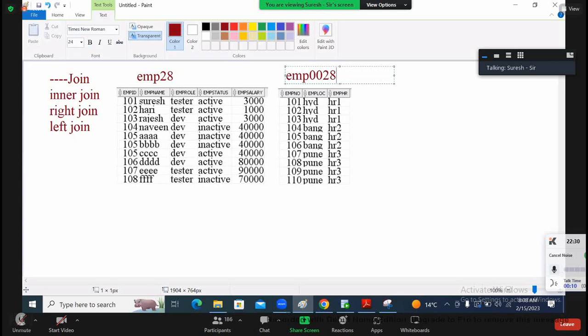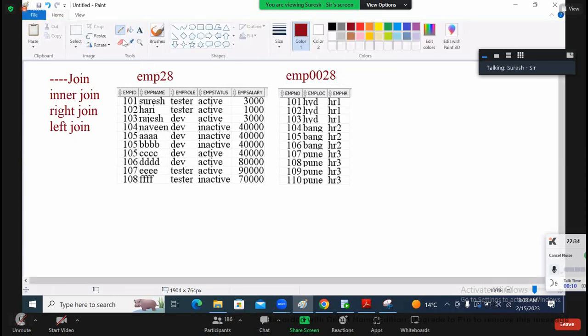What is the use of the joins concept? It retrieves data from multiple tables. Now see the column name. What is the column name we got? Employee ID, and in the other table, employee number.